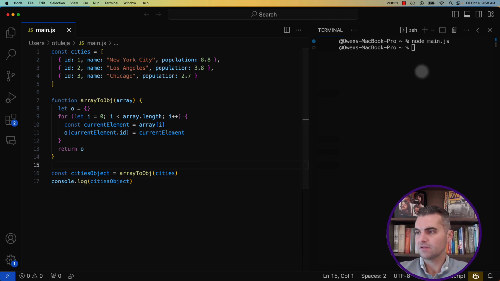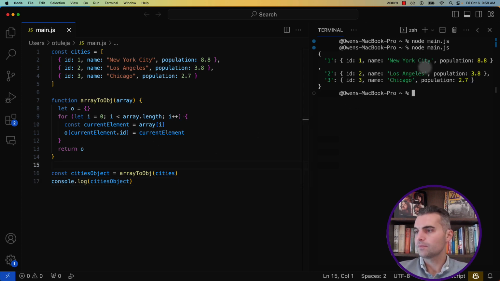Oops, I did not save it. That's a problem. Here we go. And you can see here that this array has been turned into an object with all of the same information. But now the ID properties on each city object are the keys in the object itself.